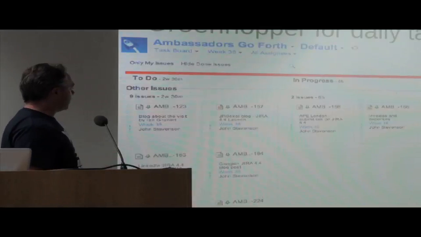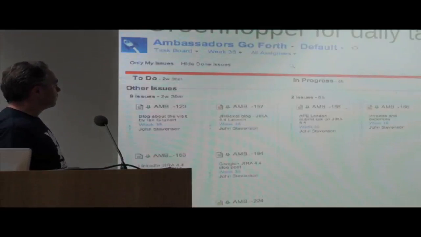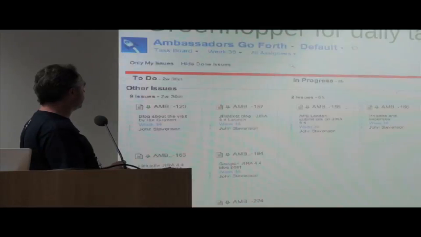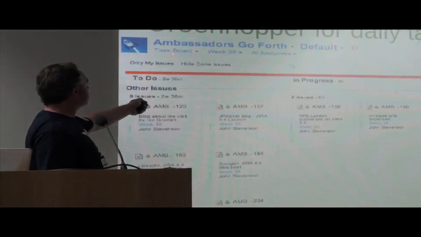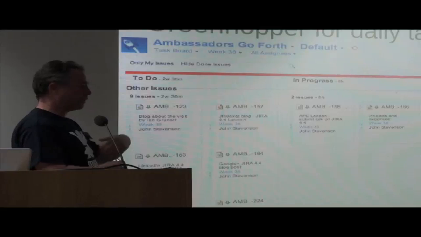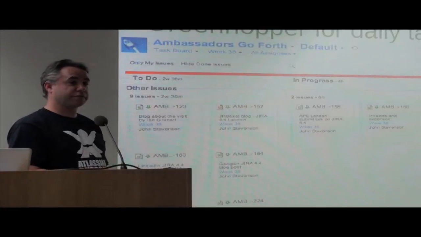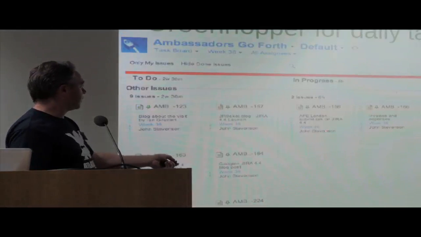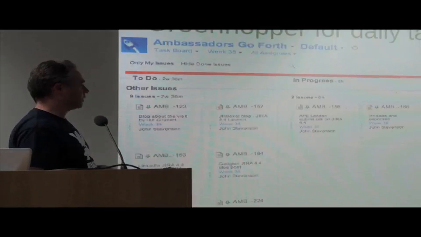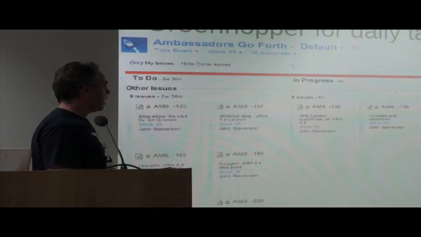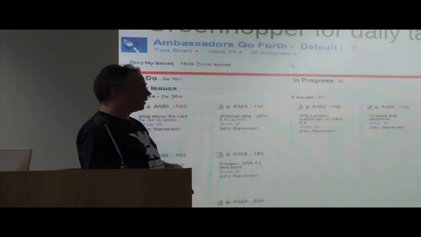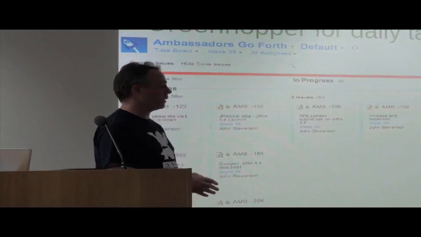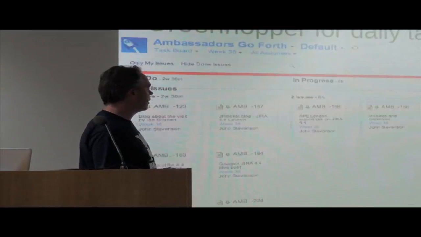And so this is, again, just another quick shot of a typical sort of week in my work. So this is just using the task board. So this is like a Kanban board, like a wall board you would have in an agile team. And so I've got a couple of things in progress, so Ben can know what I'm working on. I've got a few things done, so that he doesn't actually have to ask me what I've done this week. You can see it very, very clearly there.